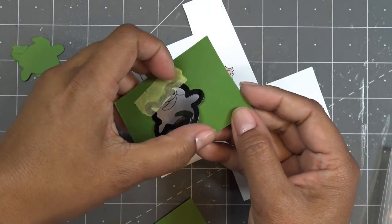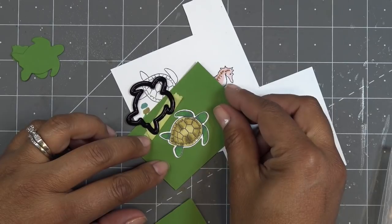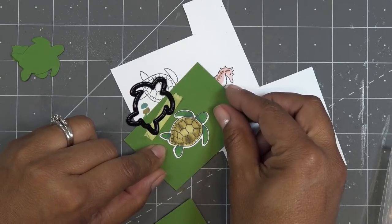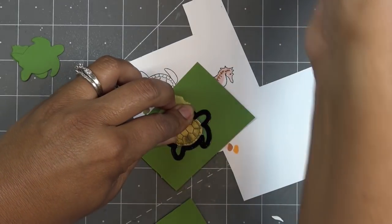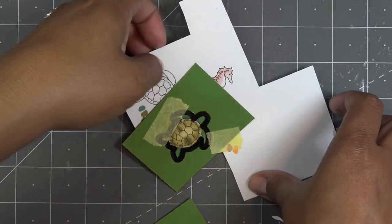So I've shown this trick many times, and all you do is open that up, don't unhinge it, and just place it where you need it to be. And that looks pretty good, right? So wherever you see, that's where it's going to cut. And about there. I'll put that down, get another little piece of tape. And actually I'm going to tape it going this way. And I will trim this down.